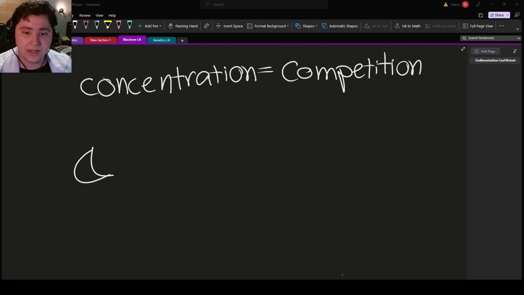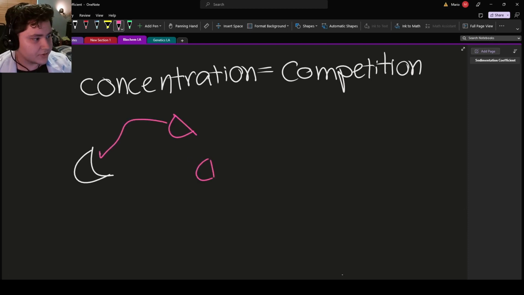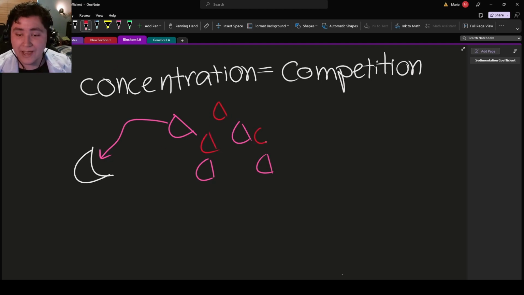When we look at an enzyme and the enzyme has no substrates in its immediate environment, is there going to be any reaction occurring? No, not at all. So the more we increase the concentration of substrate, the more likely it is for one of these substrates to find its way to the catalytic site of our enzyme and actually undergo a reaction. The more and more, the greater that likelihood. The same is true for inhibitors. The more inhibitors we end up having in our overall solution, increasing the concentration of that inhibitor means that our inhibitor will have just as much, if not a greater chance of actually being able to hit that same catalytic site. So, what can we do about this?